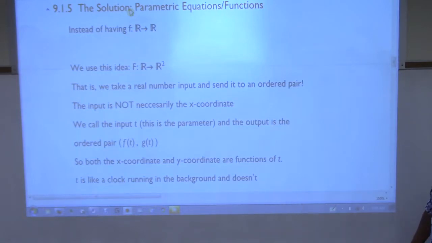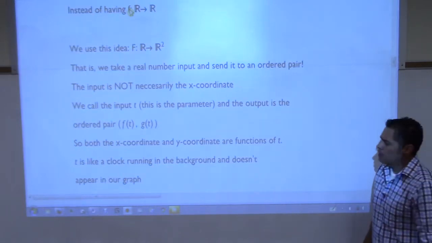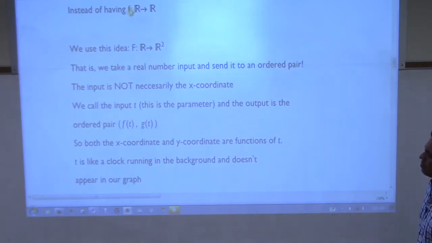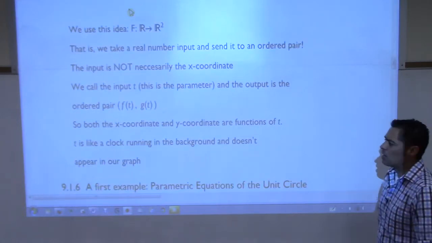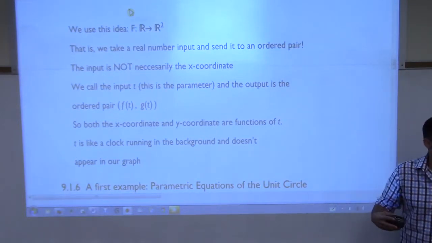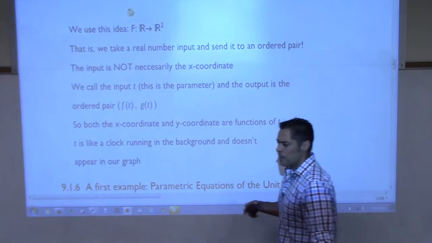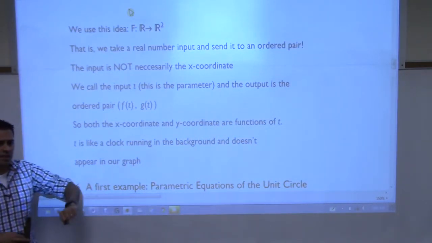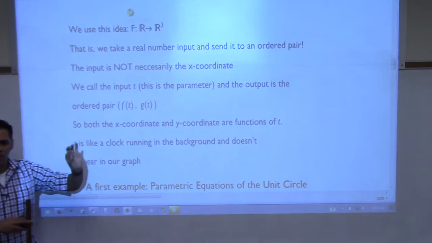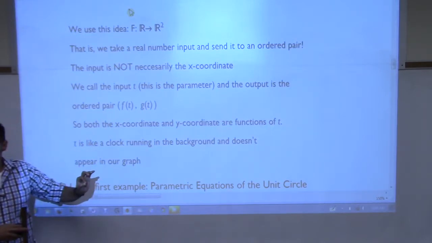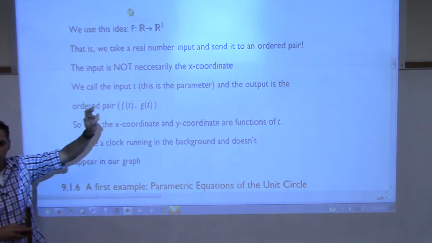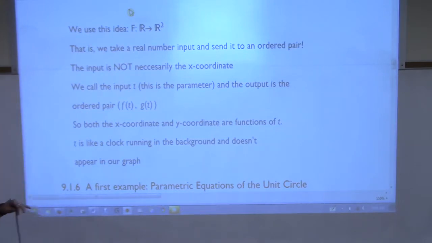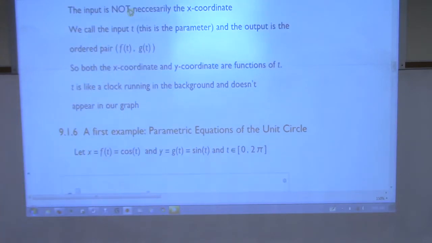We're going to see it visualized here in a second. So both the x and y coordinates are functions of t. t is like a clock that's running in the background. That's the way you want to visualize it. Since you can't visualize the t on the graph itself, just think of starting your watch and then starting to draw points. So at every point in time, there's a different point. Kind of makes sense? Let me give you an example.